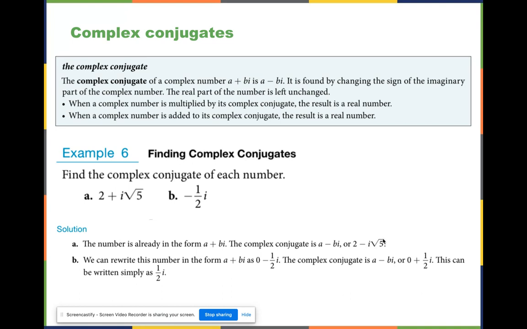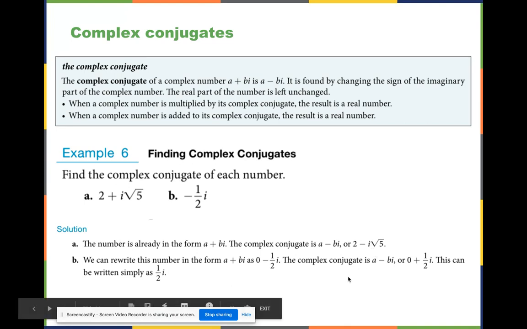When you have a radical, it's kind of convention that you write the radical second so that you don't accidentally think that the i is underneath the radical. So it's not wrong to do it the other way, but this is the convention. If there's a radical, it usually goes after the i. Just an FYI. Okay, all right, and now we just have a minus 1/2 i.